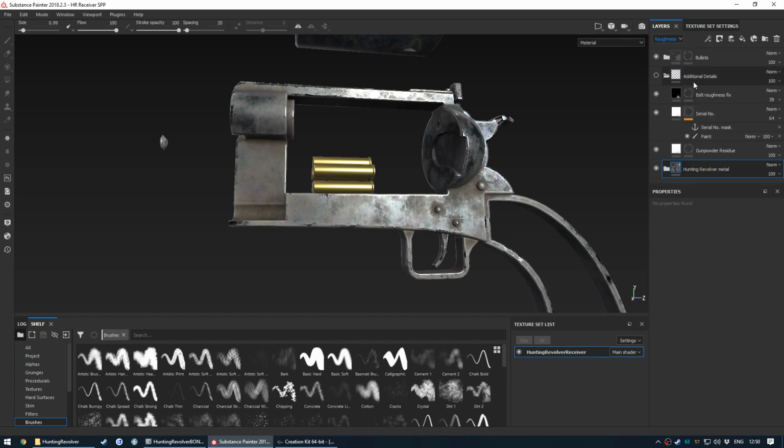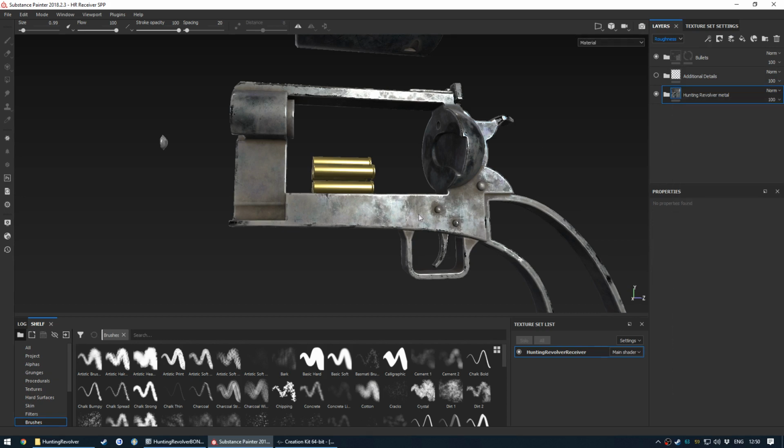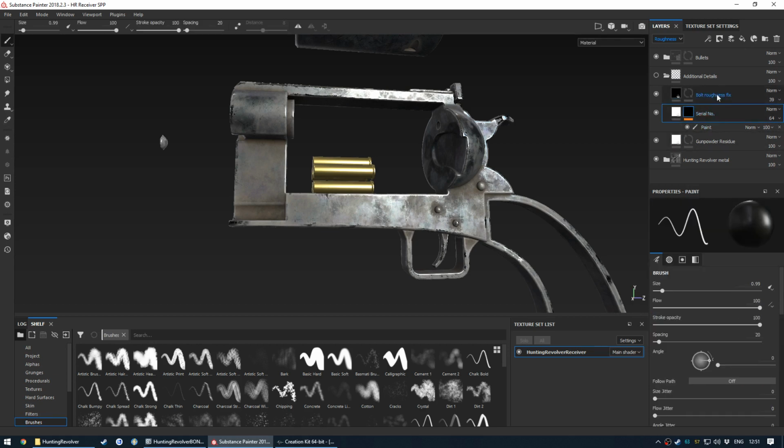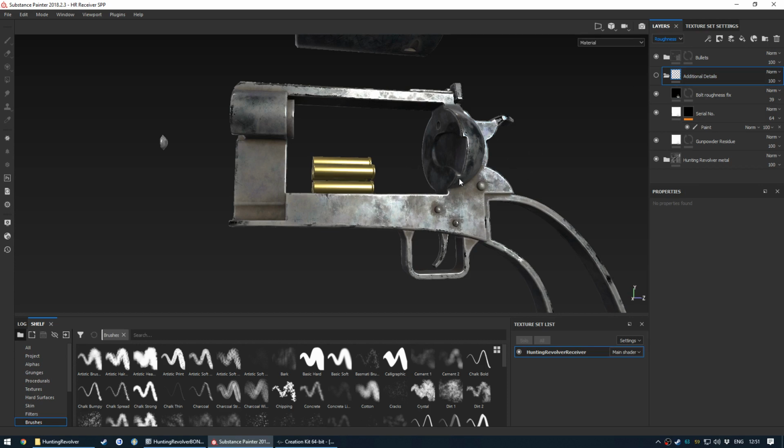Let me move on to additional details, and the reason why these are in a separate folder is so that I can right-click this folder and create a smart material and bring that into other things such as the barrel, without needing to use any of these effects, because these aren't going to go onto the barrel. The serial number isn't going to be there, and the roughness fix, which is specifically for the bolts, isn't going to be used. So these additional details are purely for use in this receiver file, and this folder I'll be importing into the other mods. Okay, so let's take a look at what those additional details actually are.